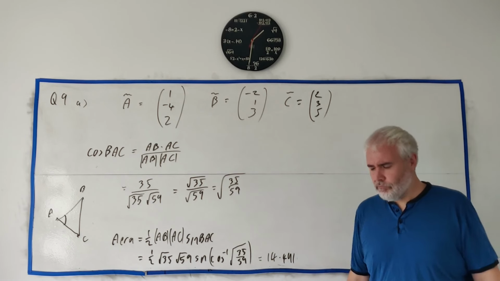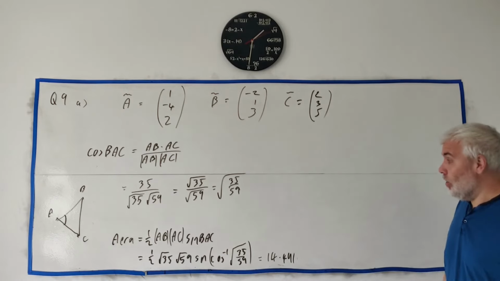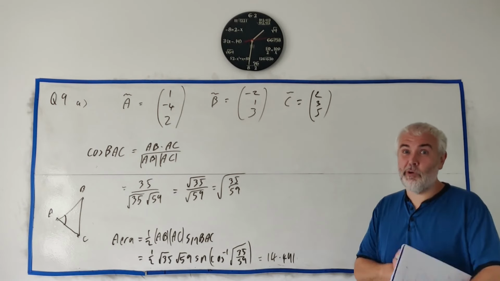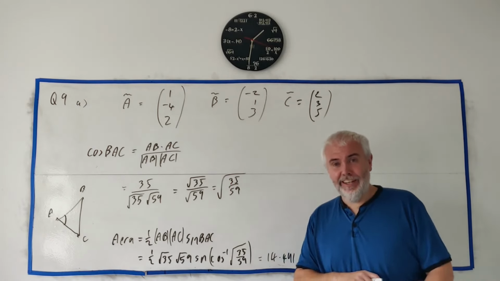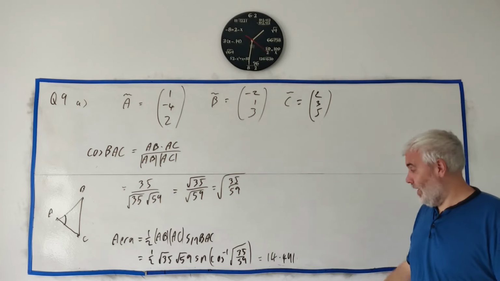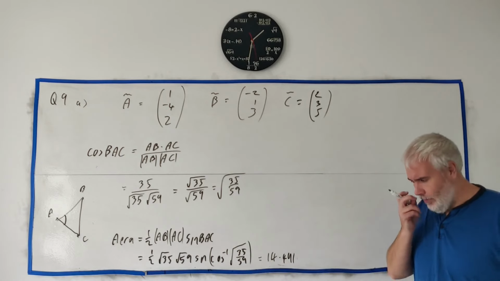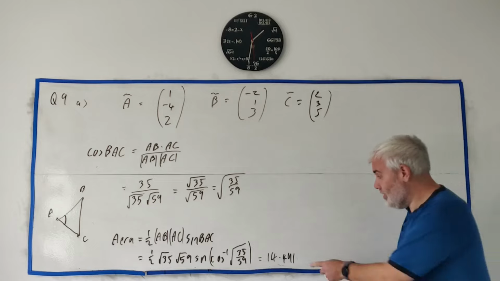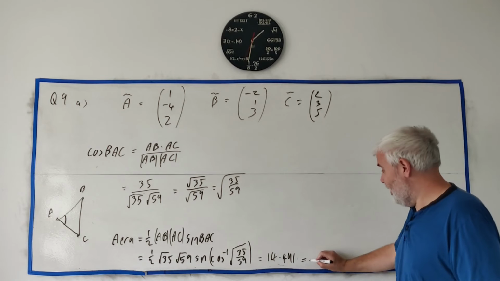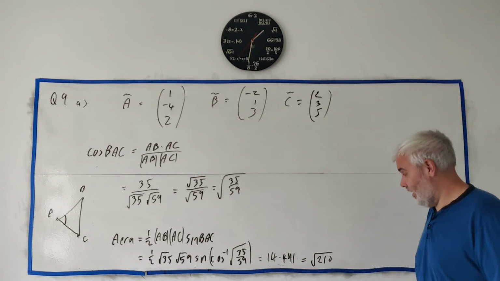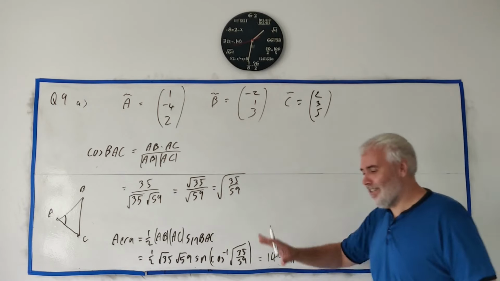There's a little cheat though. Only use it if you're desperate, because again you might not get marks by doing this. You can guess the answer probably has a square root in it. When they say exact form, especially when we have all these square roots already, it's probably a square root of something you're looking for, and you know this is the answer roughly. Oh, by the way, some calculators will give you this perfectly nowadays. But if you know there's going to be a square root, just square this. If you square this, you'll find 210. So this is actually square root of 210. That's the exact answer. And I think they'd have to give you full marks if you got that. But that's not how they want you to do it.